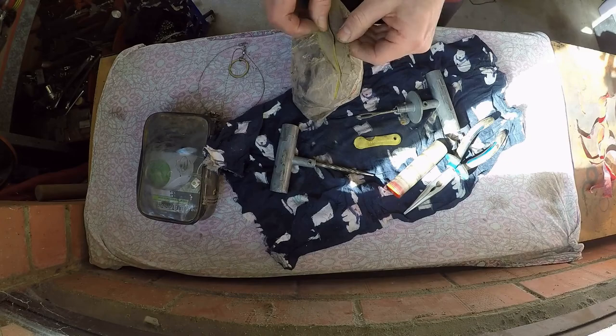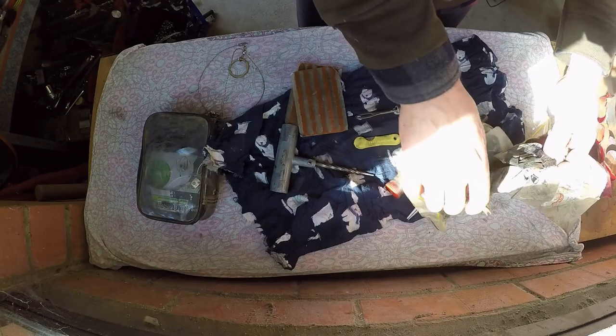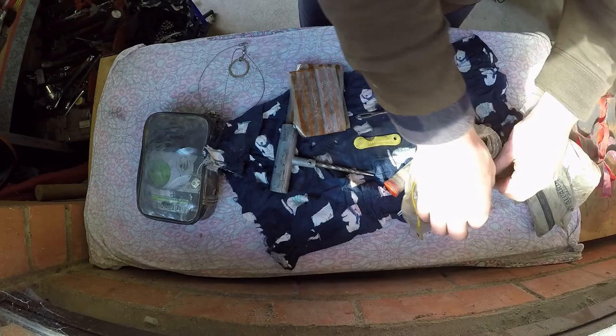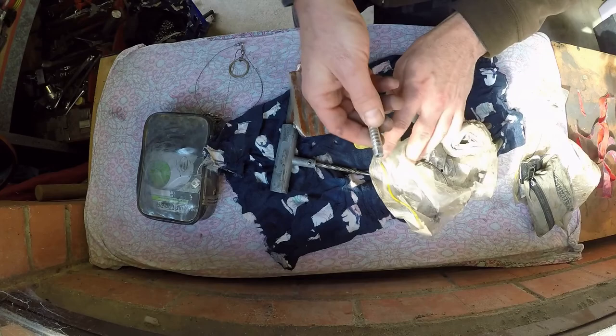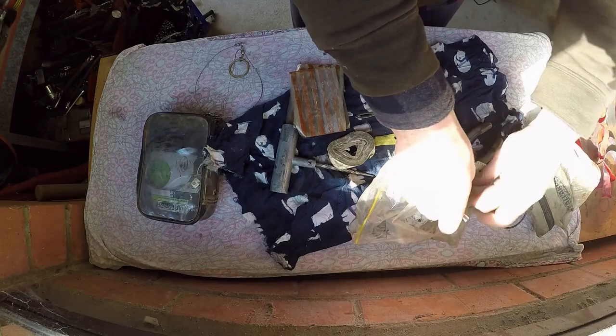There we go, what's in this one? This is the rest of my tyre repair kit by the looks of it. There's the actual plugs. More plugs. I don't know how many flats I'm planning on getting. Spare fuses. There's a spare toe piece for either my gear lever or my brake lever. Mangled up electrical tape. More fuses. A screw.